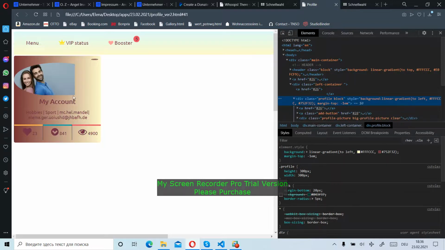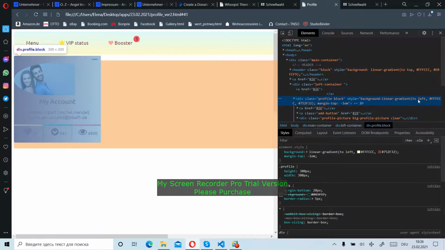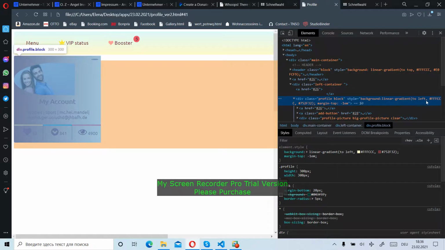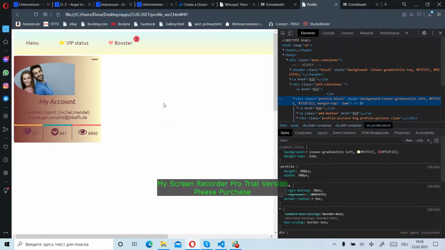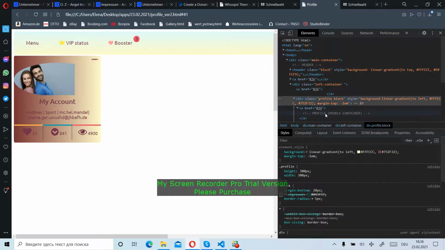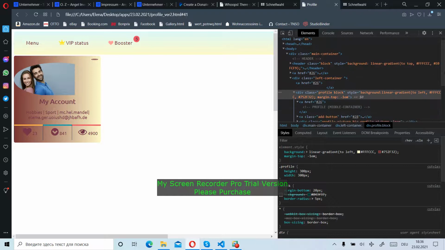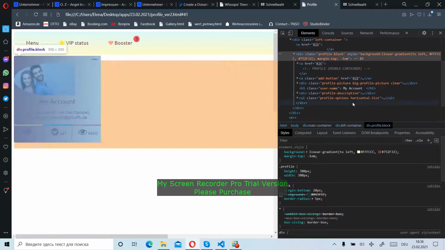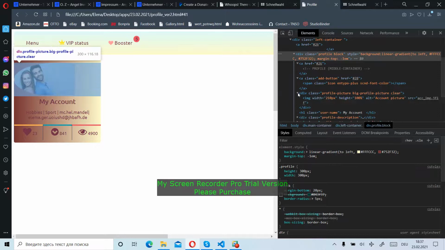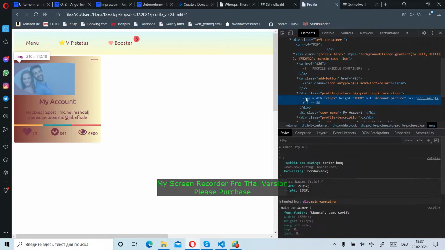So here I show you. It's also a linear gradient to the left. How it looks like, you can see from dark to light. Its direction is to the left, this way, and the colors are also chosen. You can see next here an image.